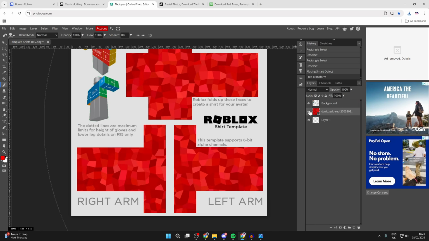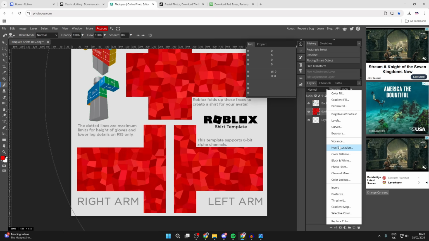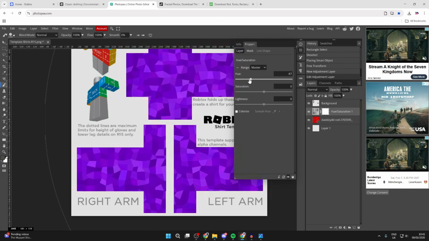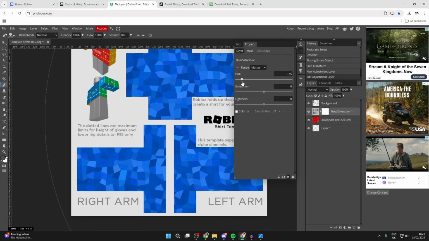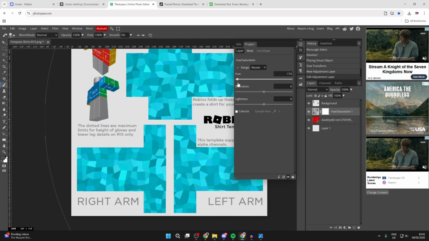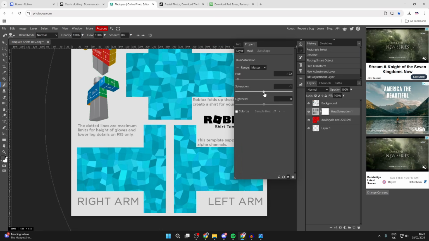We can actually change the color of this. To do that, you can go down and find the option for New Adjustment Layer. You can select Hue/Saturation, and this will open up. And then you can drag across Hue to change the look of it, as you can see. So for example, if you wanted a blue like this, you could do that, adjust the saturation and the lightness and get it to your liking.